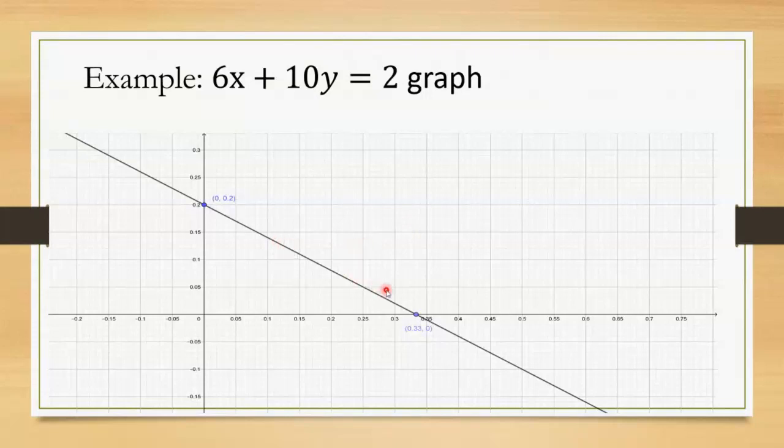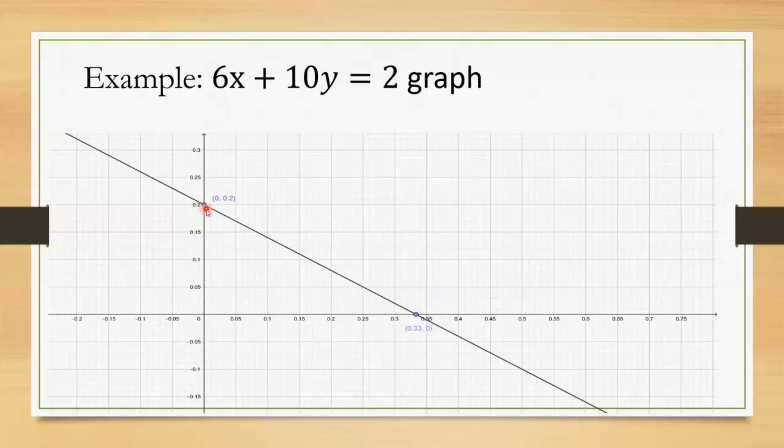Notice also the slope is negative. How do I know that? Well, if I move to the right horizontally, what is the line doing? The line is falling like this. The line is pointing downward. As you move horizontally to the right, walking along the line, so to say, you're going down. So the line has a negative slope.